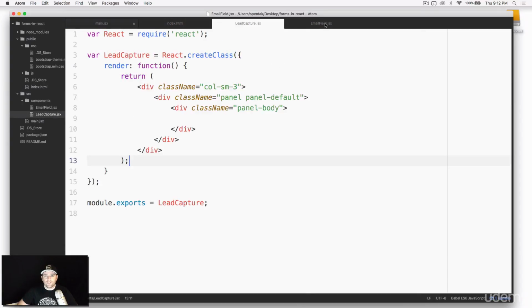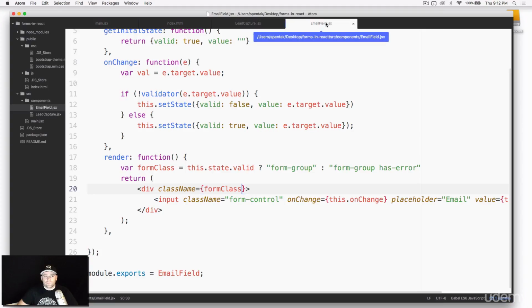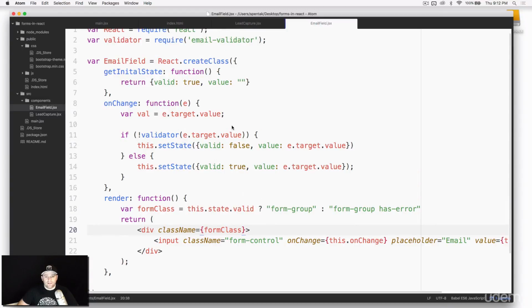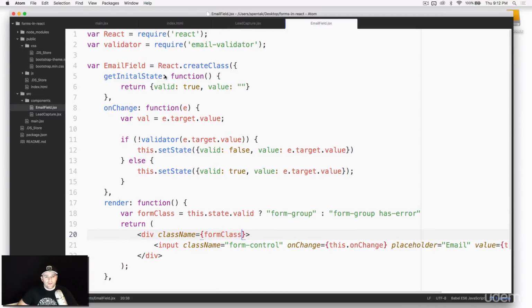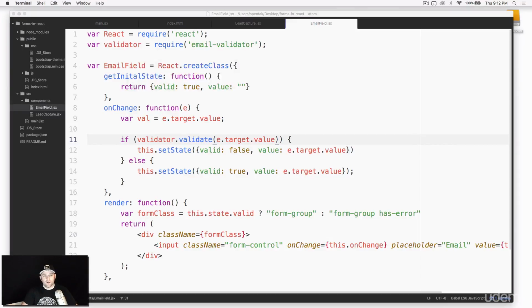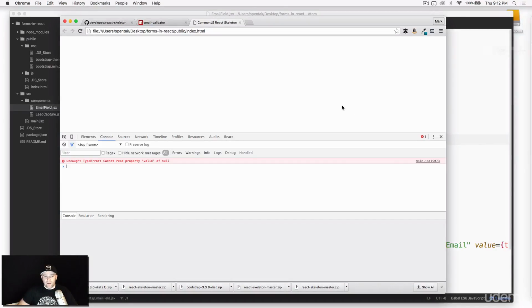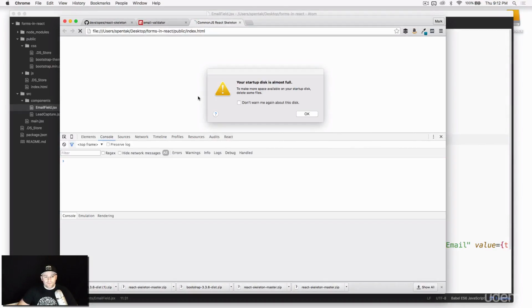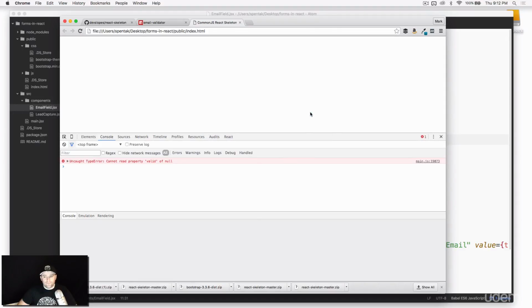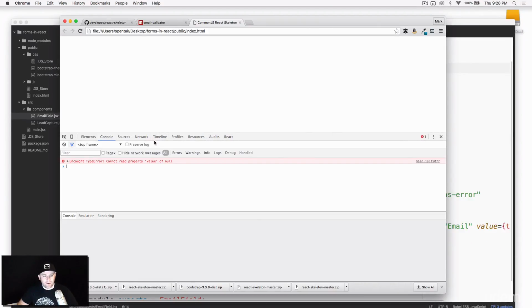Let's go to our email field. And let's look at, okay, cannot set valid of null. I didn't follow the documentation. Validator.validate. Remember? Let's look at terminal to make sure it did its thing, made its change. Let's go over to our browser again and refresh. Okay, so we've got this error here.